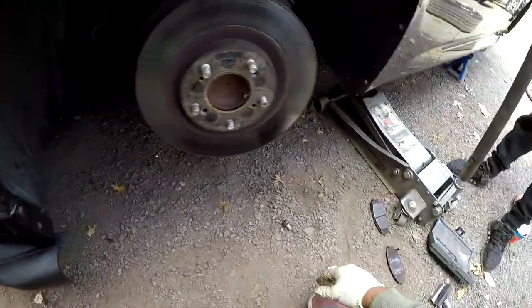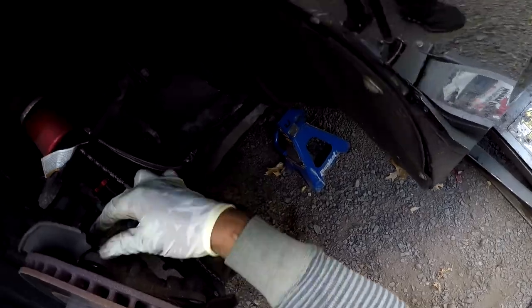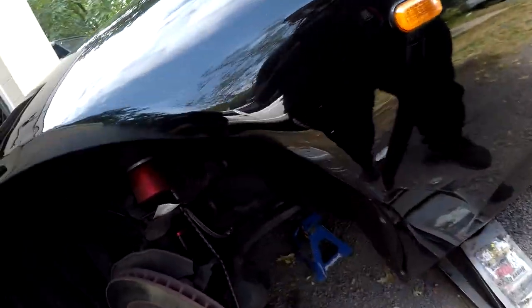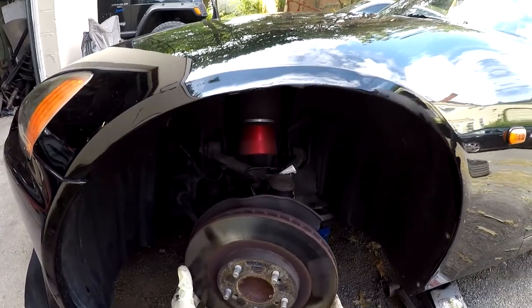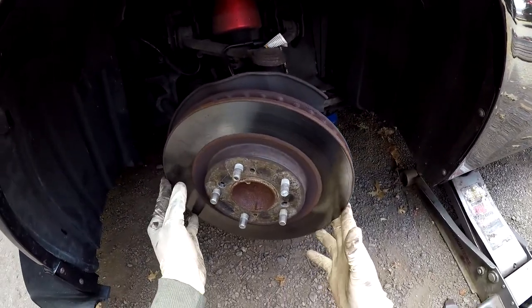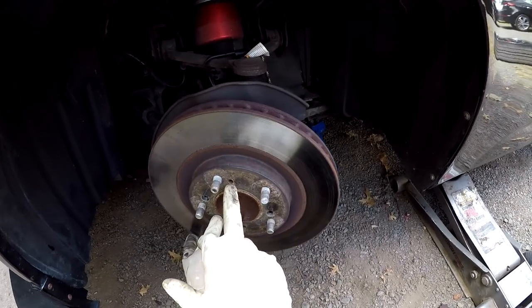Now you got the bracket off, got the two bolts out, caliper suspended. Now you see how easy the rotor came off? If your rotor doesn't come off this easy, you have these two holes here.